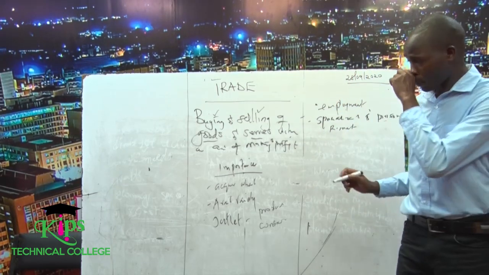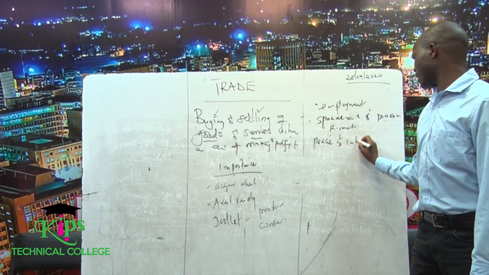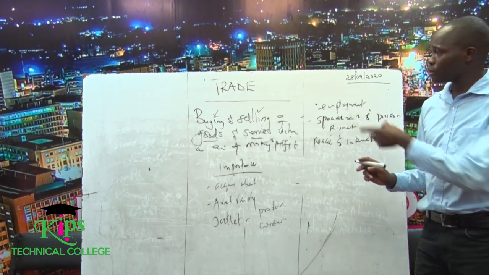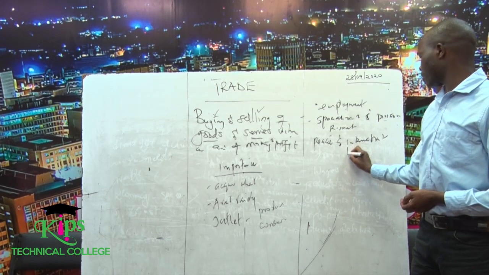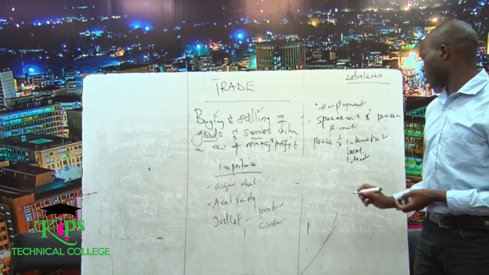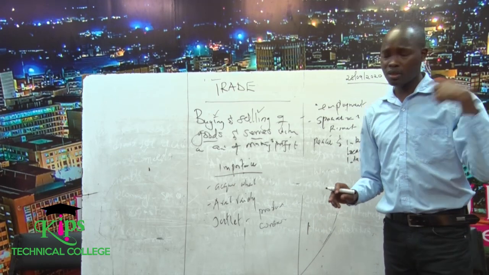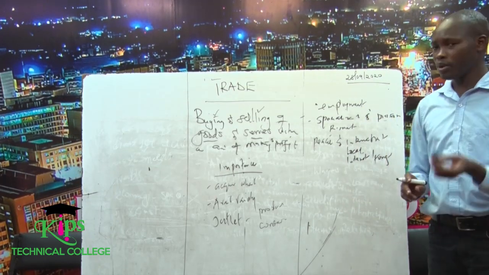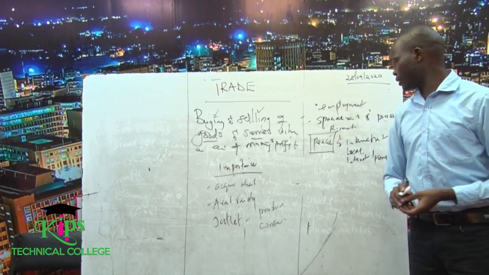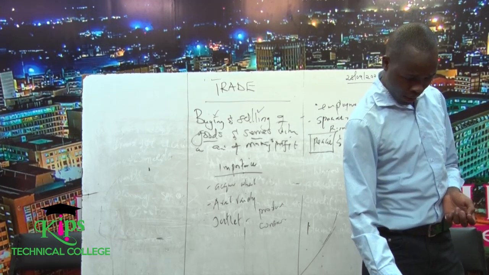It can also promote peace and international understanding. Trade can be classified into two broad categories. That is, you can talk about the local trade and you can talk about the international trade or the foreign trade. So in this case, if one country is not able to produce the same product that maybe your country is producing, it is going to bring in peace, and by the end of the day, countries are going to trade well.